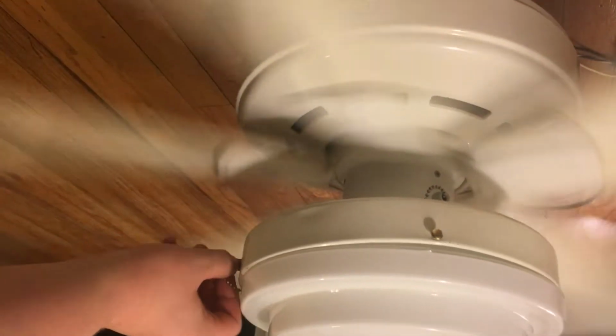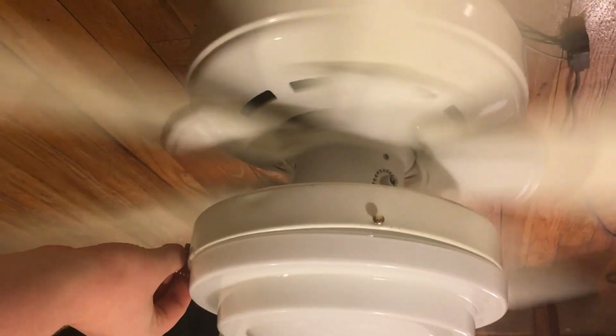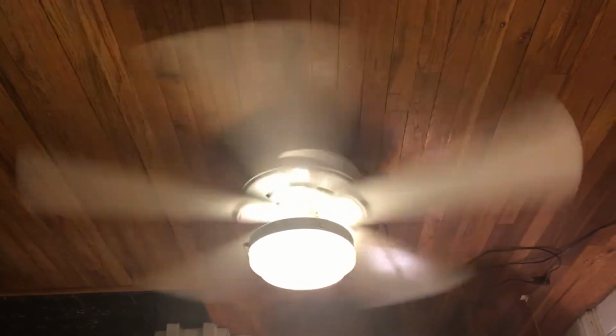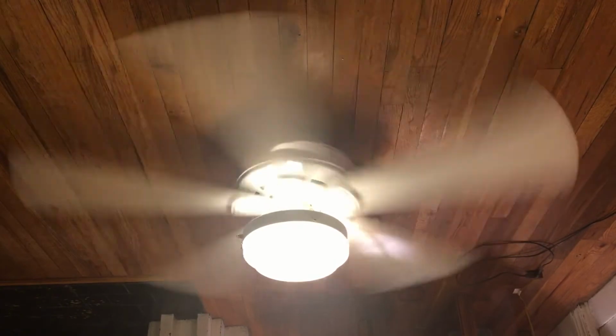Show off the light while it's on high. You know, this light actually wouldn't be a bad one to put on my Passport too. I might consider doing it one of these days because I do like the lighting in my room to be more dim. So I probably will put the spotlight kit back, but I might just do it to try it out and see how I like it.